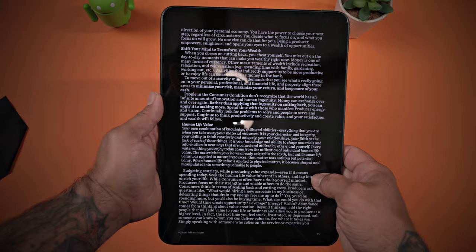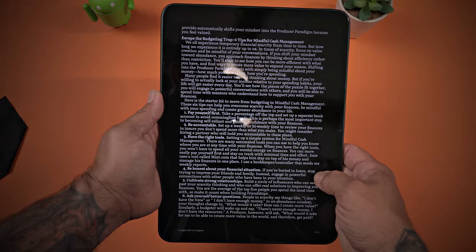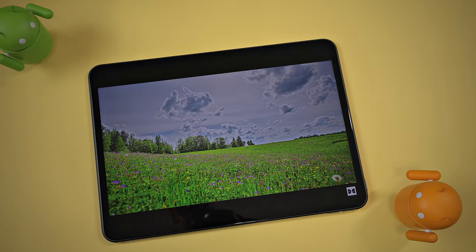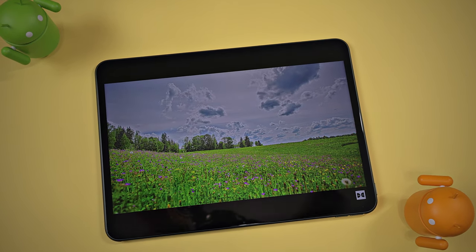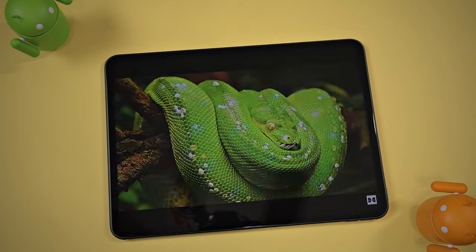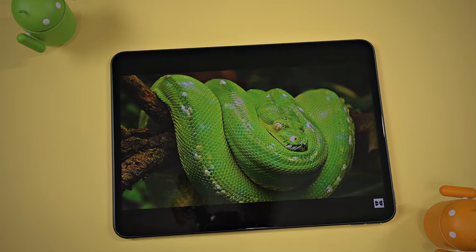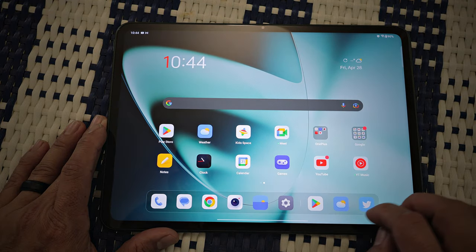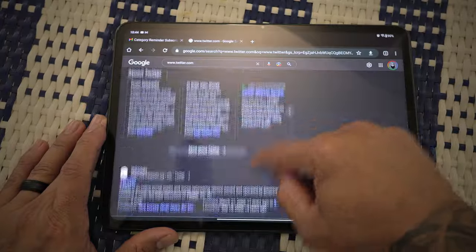OnePlus is raving about having the perfect display. Having a 7:5 aspect ratio is a bit different from their competitors, but it's able to display almost the same area as a 12-inch screen using a standard ratio. OnePlus calls it a book-like experience, maximizing readability and tactile comfort for all-day use. The 10-bit 2800 by 2000 resolution coming in at 296 PPI is a high screen resolution LCD display paired with a silky smooth 144Hz refresh rate and a super slim bezel that will level up your viewing experience.